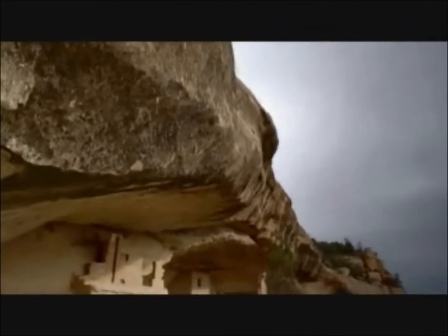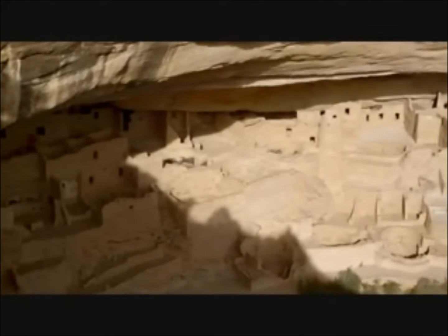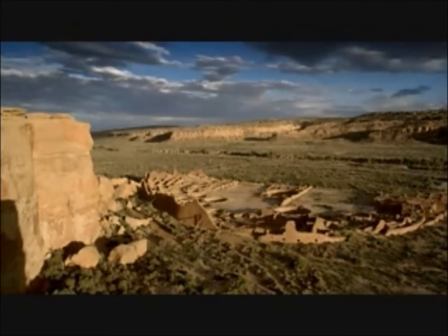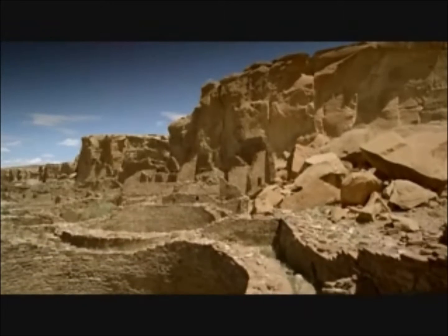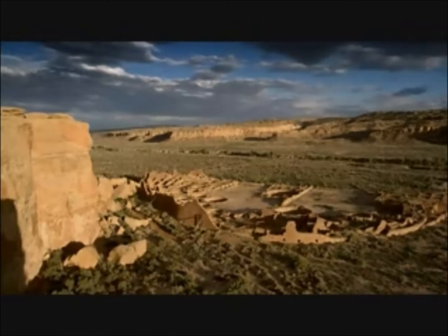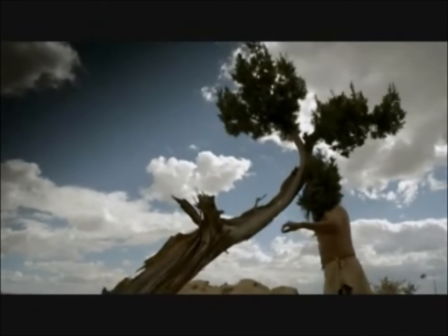The year 1130 rolls around. It's one of the driest of years. The Anasazi have survived previous droughts, but the population has increased greatly, and there's no suitable territory to expand into. Without rain, it's impossible to grow enough to support the population. No agriculture means no culture. The Chaco Canyon is abandoned. These ancient Americans cut down the last tree and moved on. Using Stone Age tools, they helped destroy the ecological balance of a whole region. It's a myth that Native Americans always lived in harmony with nature.